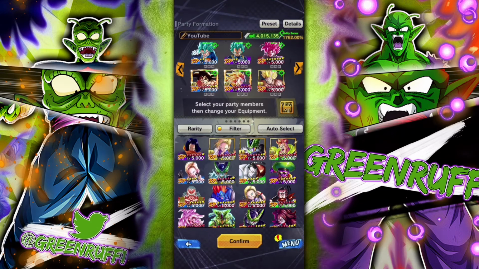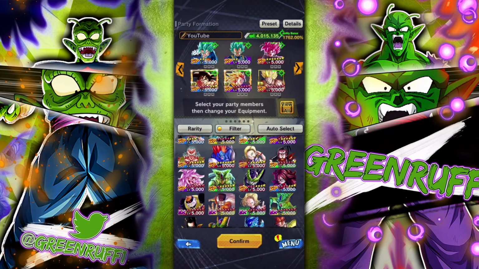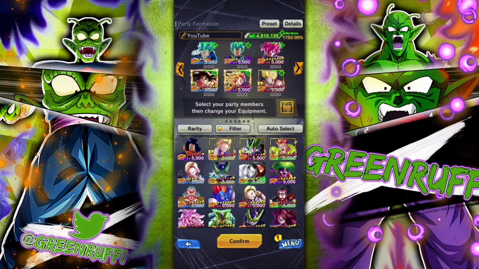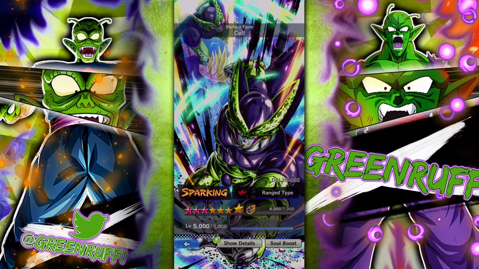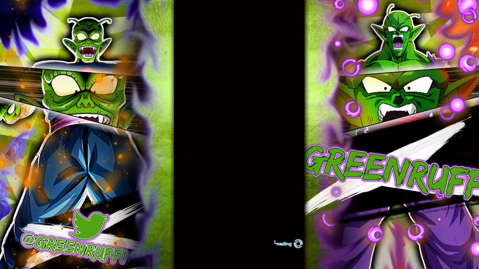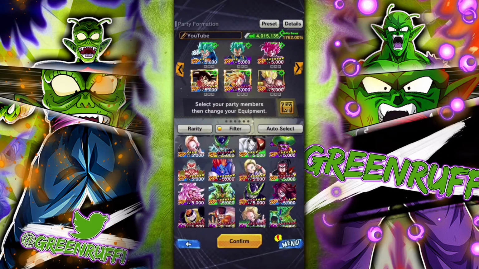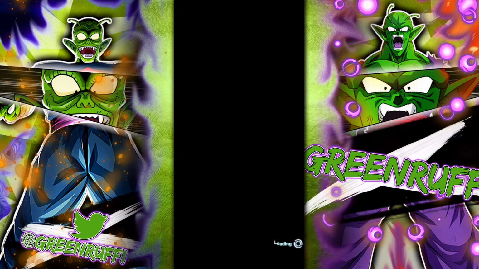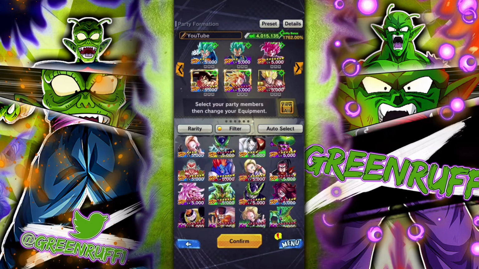But the problem with Androids is they don't get that many units. For example, the last unit they really got that was new was the Cell, right? But after that, who was the latest unit after him? It was him, and this guy released around May, and the unit released after him was her, and she came out in February. So Androids don't really get a lot of new units every month.